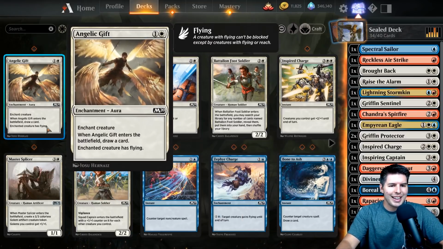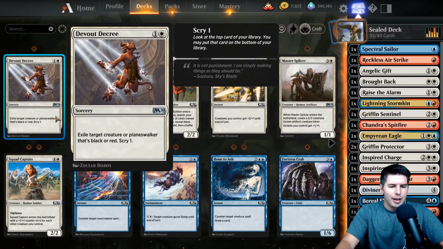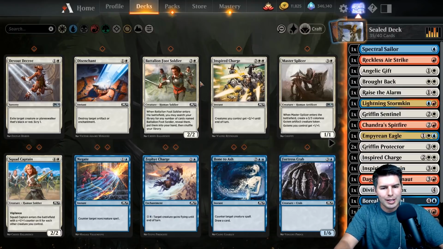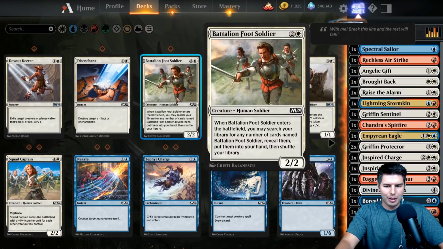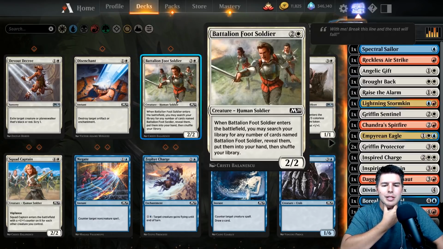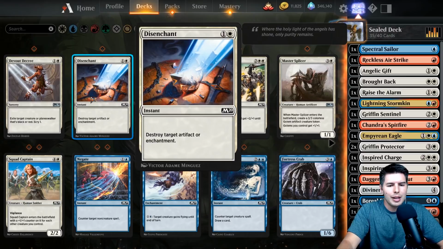Squad Captain could either be a massive creature or a terrible 5-drop for us. It's hard to say. Angelic Gift, we're going to bring one Angelic Gift in because it draws us a card. Exile target creature or planeswalker that's black or red. Man, there's so many sideboard cards. I believe that the event is just best of 1, so it's hard to say whether we should be bringing those in or not. Enters the battlefield, you may search your library for any number of cards named Battalion Foot Soldier. Okay, so that's great if we had a bunch of them. We only have 1, though.